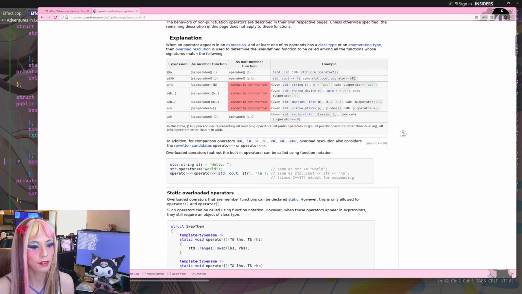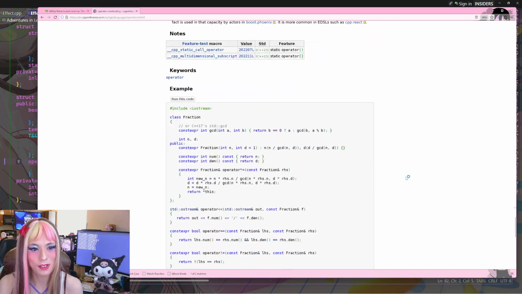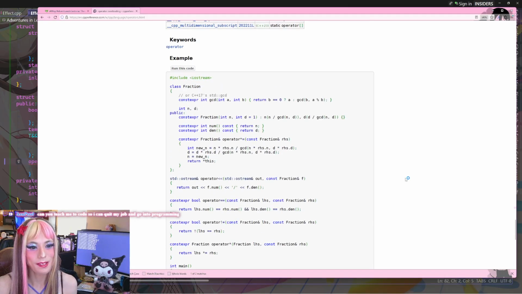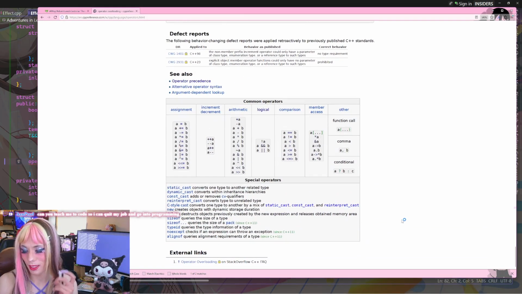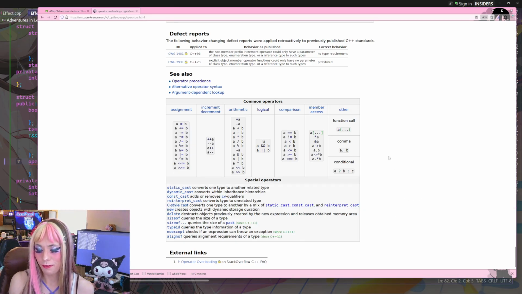Assignment operator. I can't... Can you teach me to code so I can quit my job and go into programming? I mean... It's not as simple as just teaching, trust me. It's actually a very competitive environment. That's the thought a lot of people have, like, oh, I'm just going to do college and then get a job in programming because it pays so well, right?